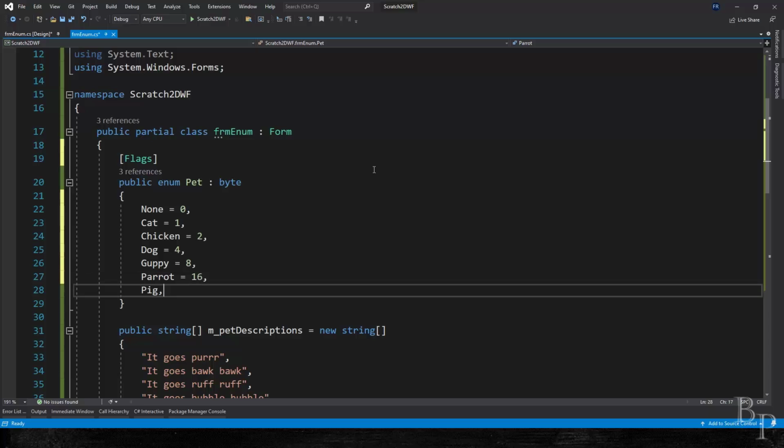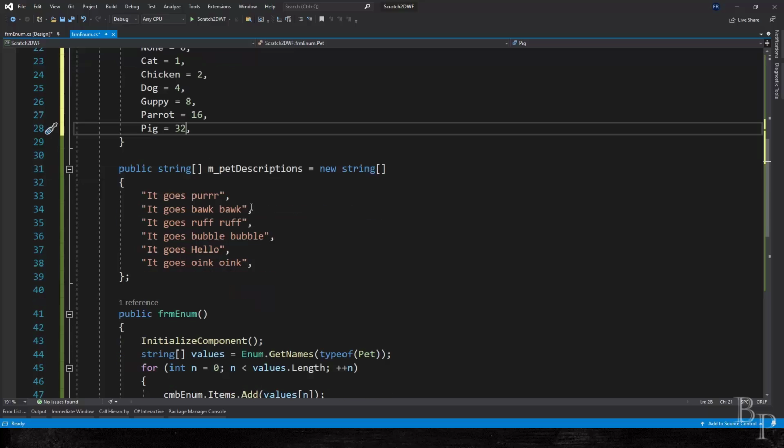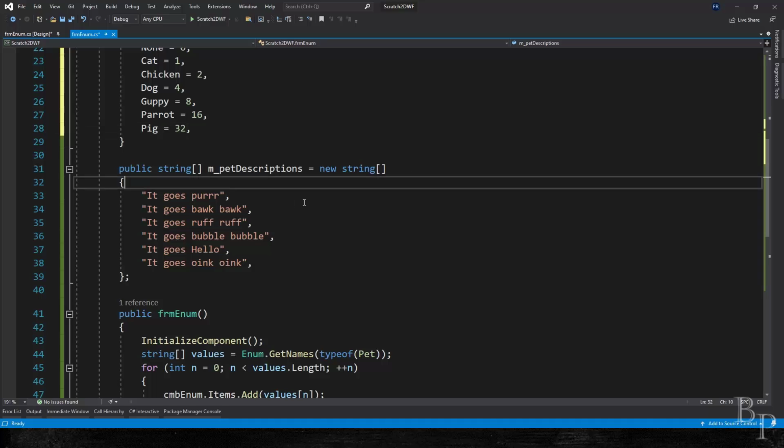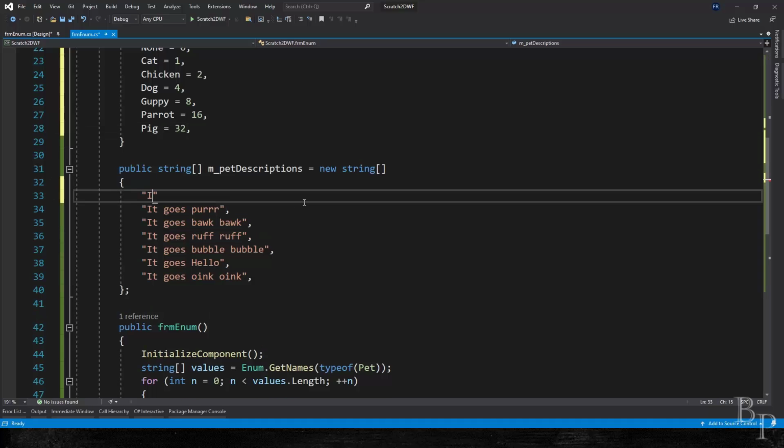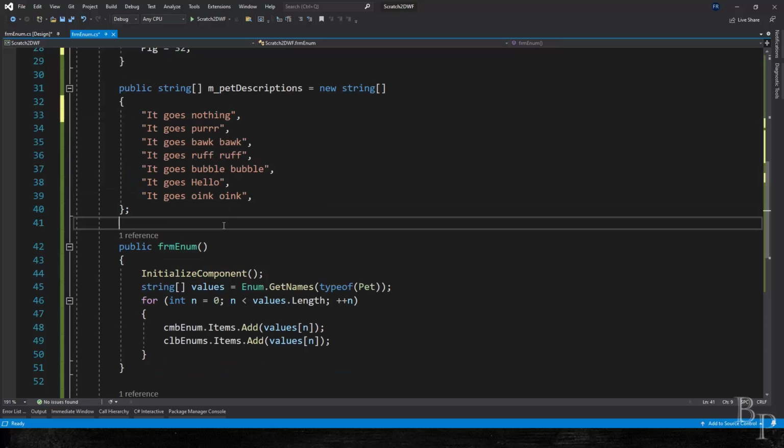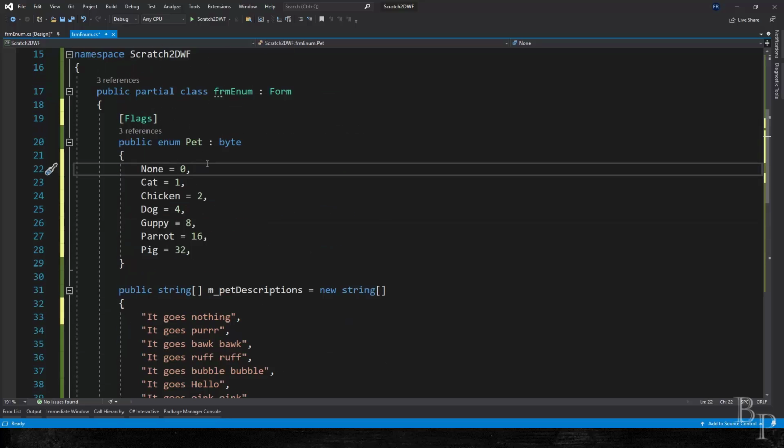And you can do this without flags, but there are some helpful functions inside of Enum that will help you with the flags. We're not going to go into those because I never use them. Okay, so it goes nothing because we've added none.